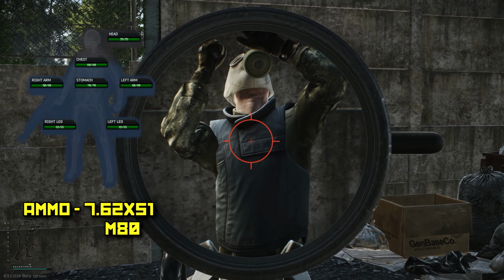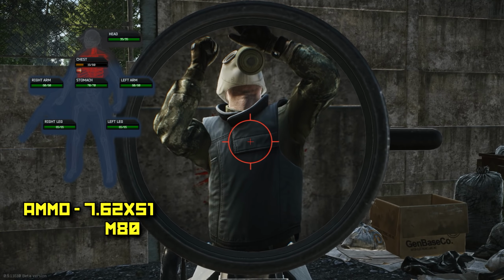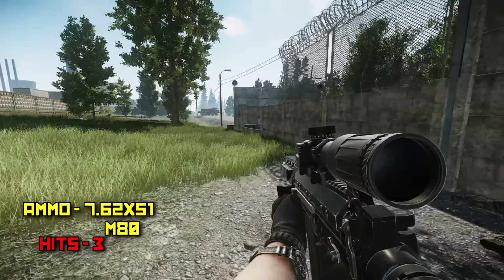But anyways, we're here with the brand new SA-58. It shoots 308, and M80 definitely got changed. The reason I say this is because it took 3 shots on our first attempt there. And yeah, I just thought that was pretty interesting.